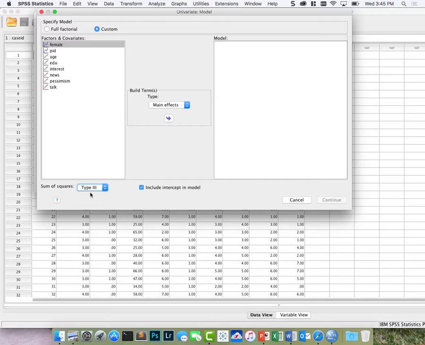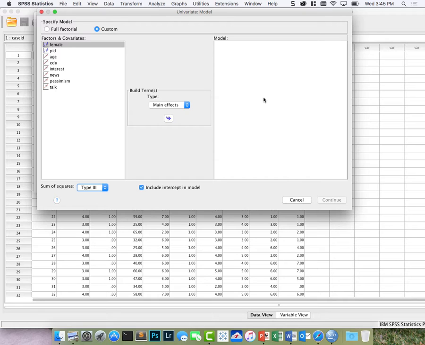of sums of squares. I don't use ANOVA on a regular enough basis to remember the difference between 1, 2, and 3. Although I do remember that I think with type 1 sums of squares you enter the variables into the model in a very specific order, because that's the order in which they'll be entered into your analysis. With type 3, they're all entered in at the same time.